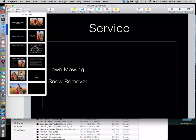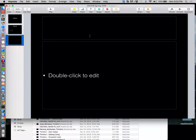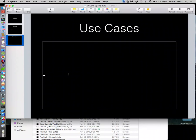All right, so let's draw a picture here. One thing I like to start off with when we are thinking about an application, whether we're writing software or just solving a problem in real life, like building a house or a shed, is to ask ourselves, who's going to use this shed and how are they going to use it? So we want to think about something called use cases. If you've ever had a software engineering class, you may have heard this phrase before. It's a fancy way of saying, who's going to use the application and how are they going to use it?